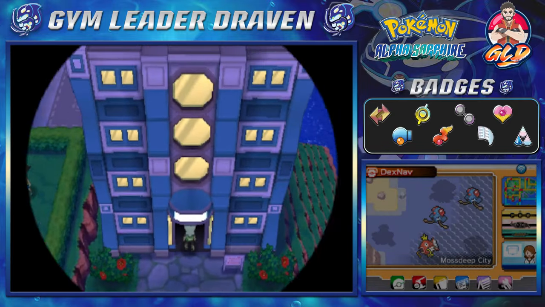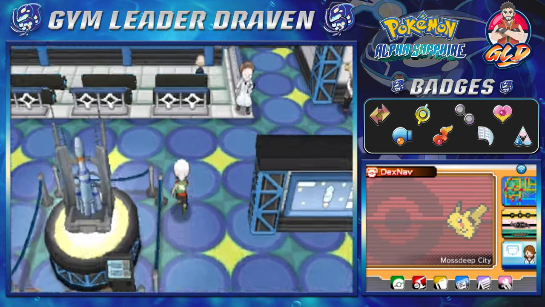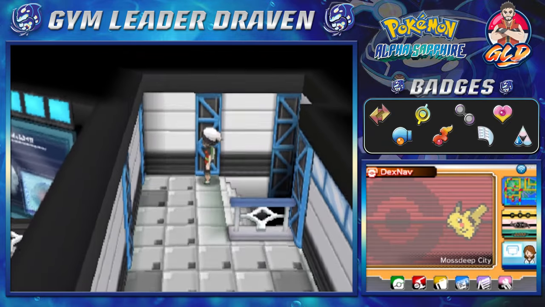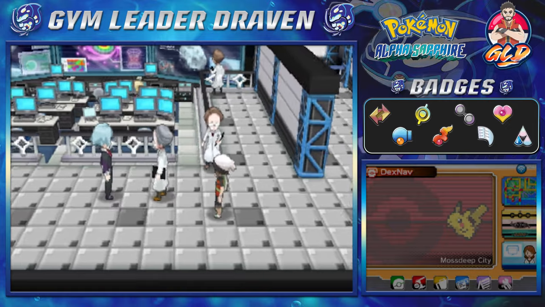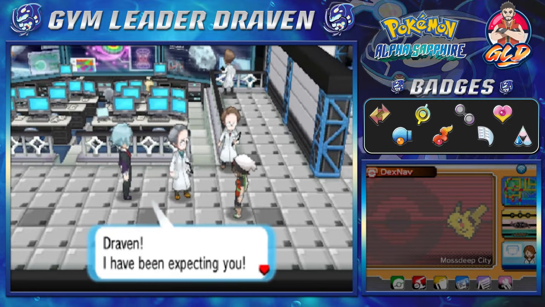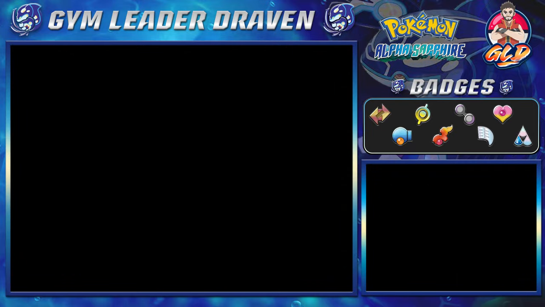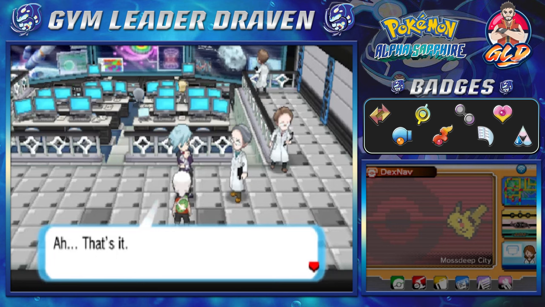So, here we are back in the Space Center, and all we need to do now is go upstairs to the second floor, and your boy, Steven Stone, is going to be waiting for us right here. And he's going to be like, Draven, I have been expecting you. Okay, so what do you have to say, homeboy? Cool pose.